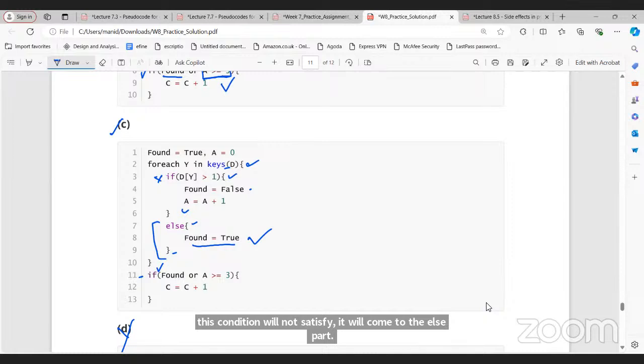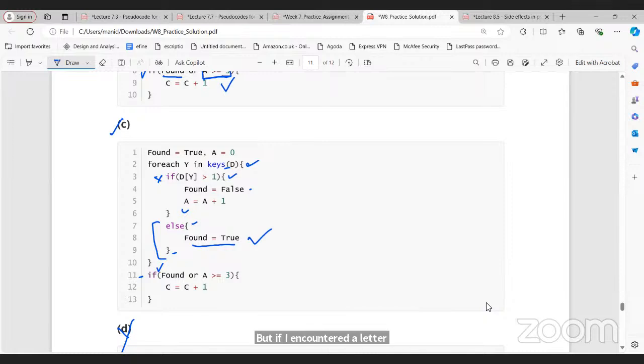But if I encounter a letter which has count greater than 1, let's say 2, then found becomes false. Okay, so we can have 2 words like ARE, and we can also have another word. Wait. I think I understand this. That means if there are 2 such letters which have letter count greater than 1, what will happen?